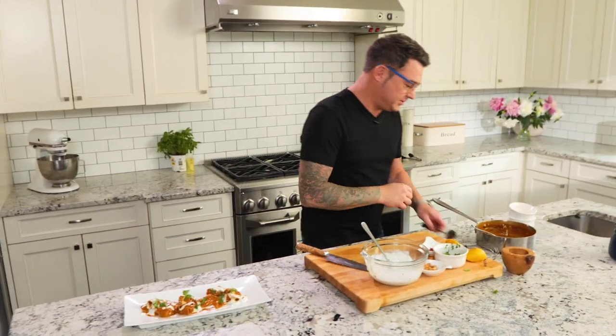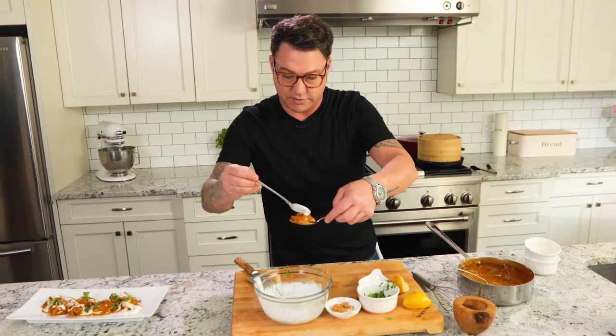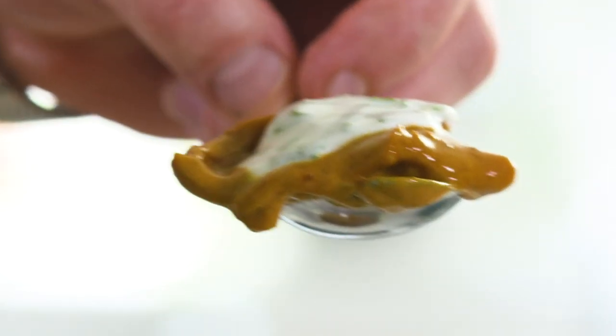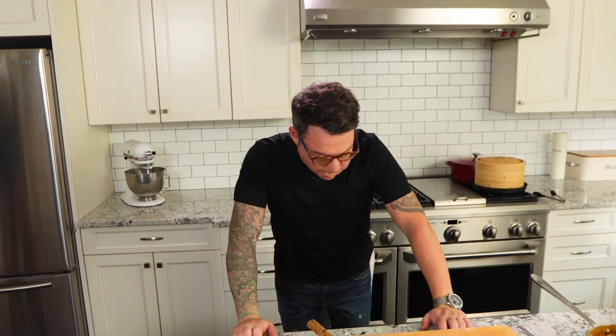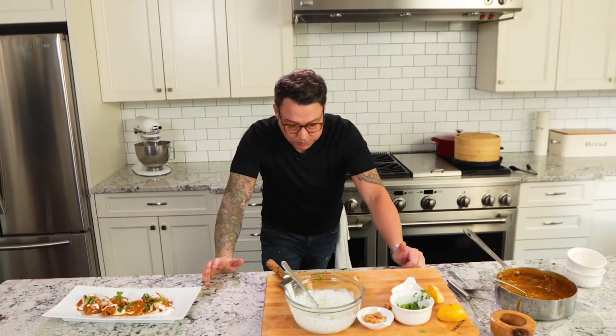I can't forget about myself. These things are so crazy, packed with so much flavor. And that's the balance, that's the bite right there. You want a nice balance from the wrapper to the chicken to the sauce and the yogurt. Seriously, I need a minute. They're so good. It's ridiculous.